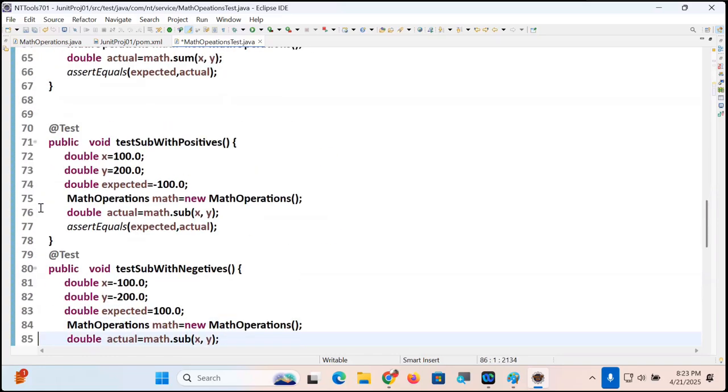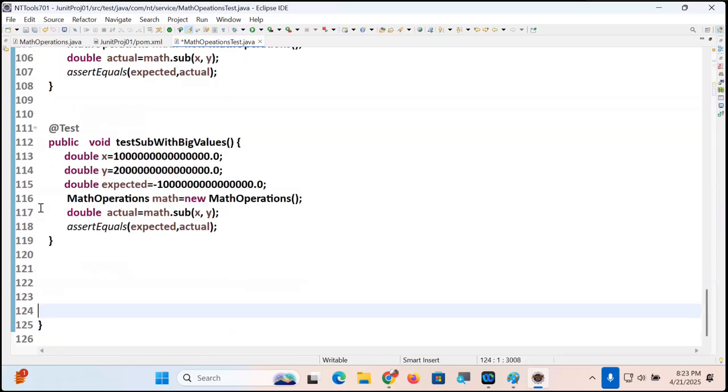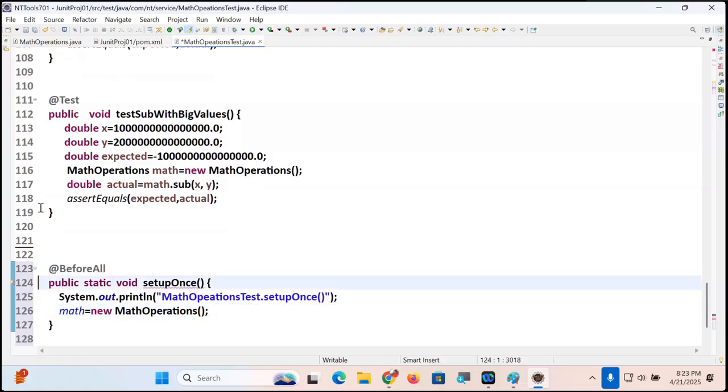Copy this. Location is not important. Anywhere you can give. Public static void tearDownOnce. What is there, guys?